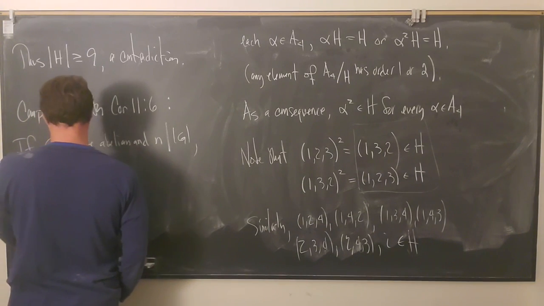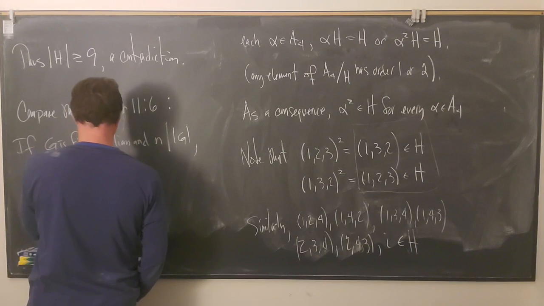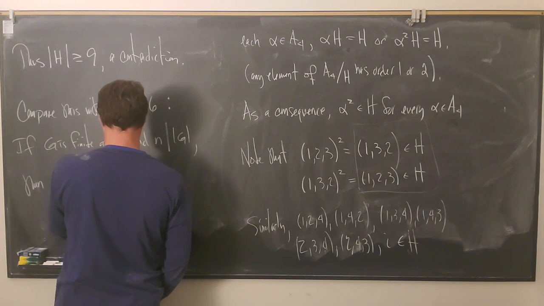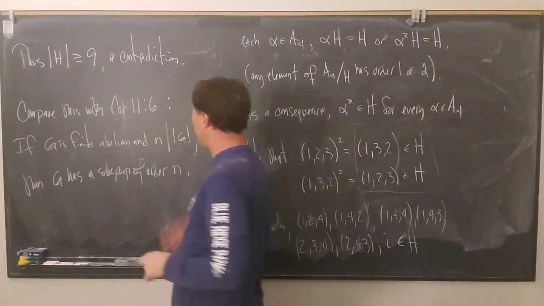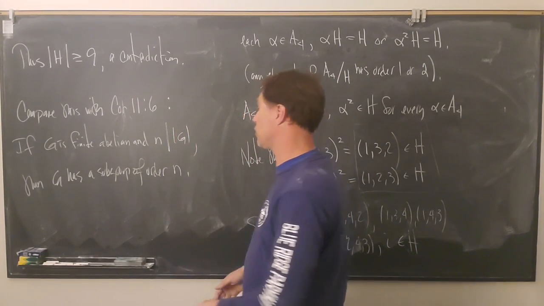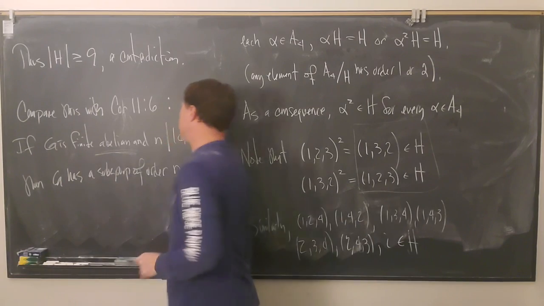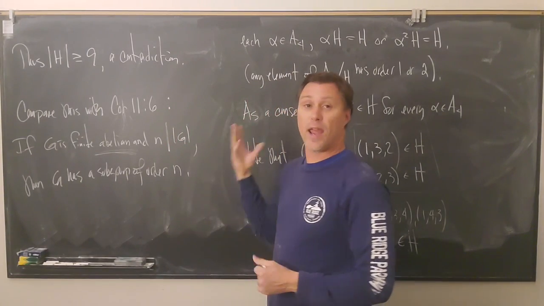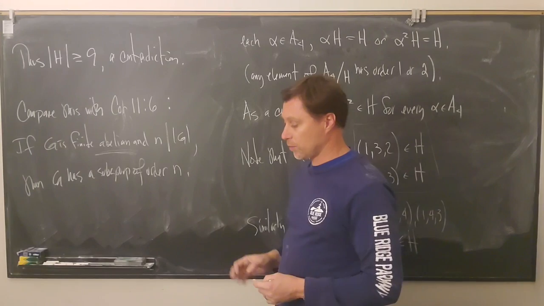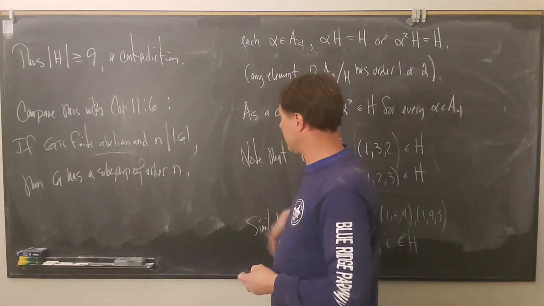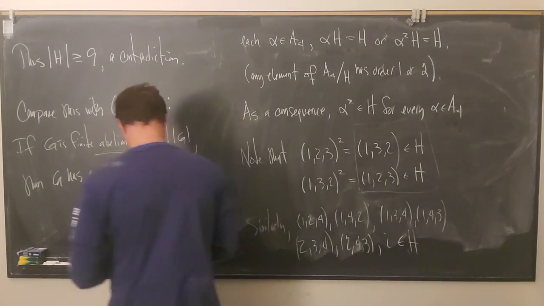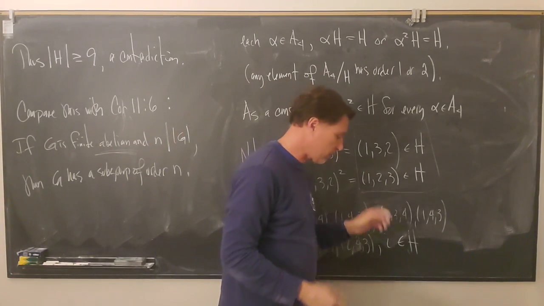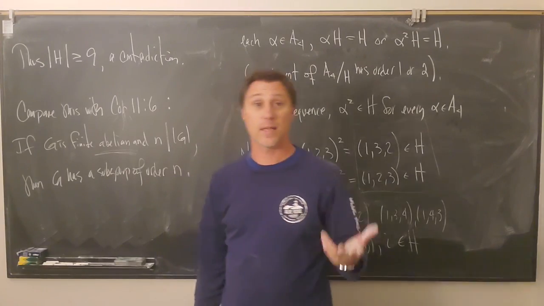G has a subgroup of order n. So in the abelian setting, that's the key, we're guaranteed for every divisor of the order, we have a subgroup of that order. So the reason that this previous example worked out, the reason we found that there was no subgroup of order 6, was because A4 is non-abelian.